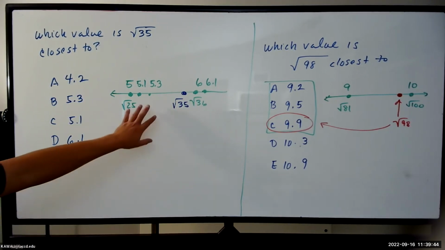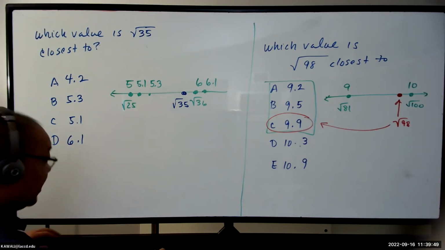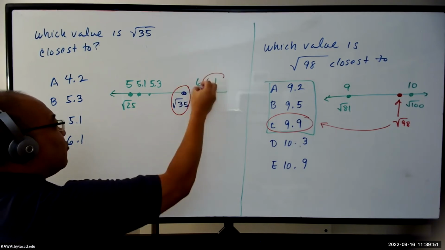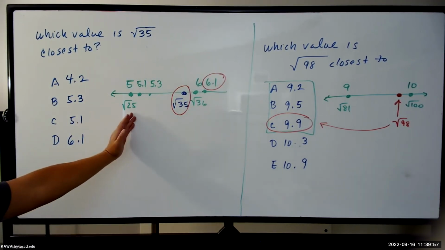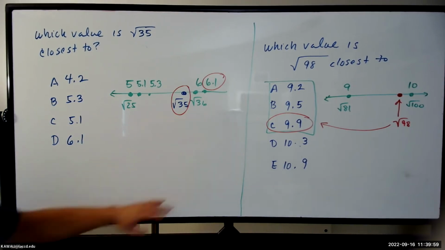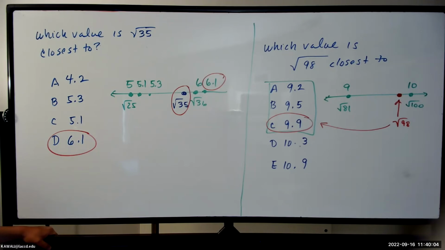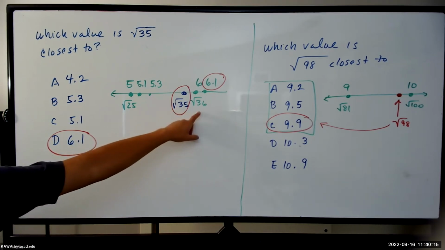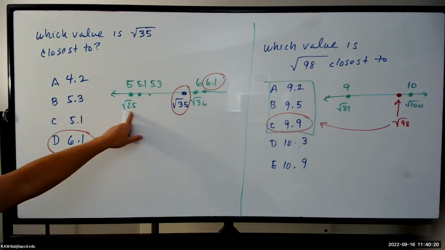Right? So you can sort of see how these are all bunched up over here. Most likely, this is going to be closer to 6.1 because see how these are way far away on the other side, close to 5, whereas this is really close to 6. So in this case, it'll be 6.1. Does that make sense at all? Yes, on a number line, yeah. So this one is really close to 6. So 6.1 is probably closer than all of these that are really close to 5.